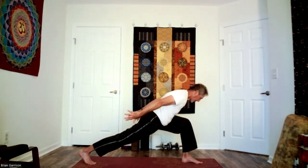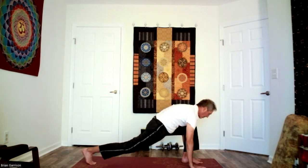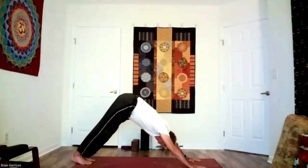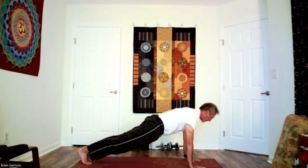Exhale, hands come back along the hips. Lightning lunge. Full inhale. A complete exhale. Inhale here. Exhale, hands down, step back, press back, downward facing dog. Full inhale, complete exhale. Inhale to a plank.